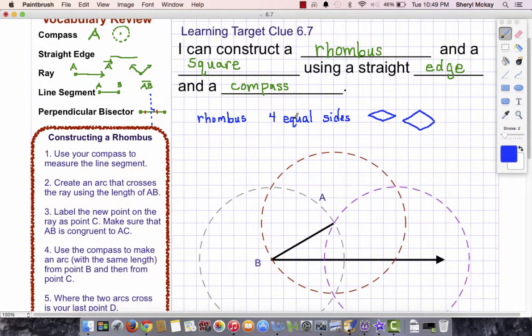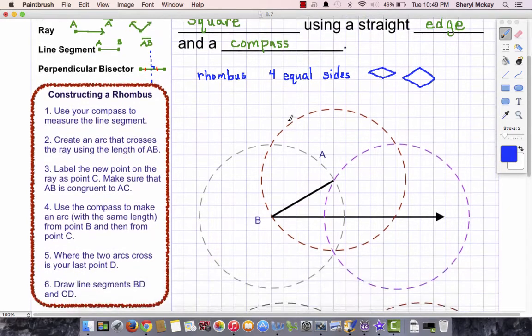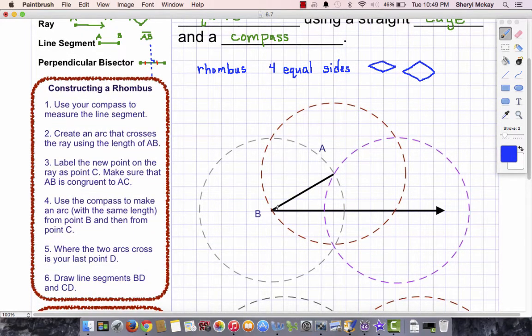All right? So we're going to have you start by watching me create a rhombus. Here we have a line segment that is AB, and we're going to make our rhombus have all 4 sides be the length of AB. That's what we're going to make our rhombus be the length of. So all 4 sides will have that same length. So what I want you to do is watch this video while I narrate what I'm doing.